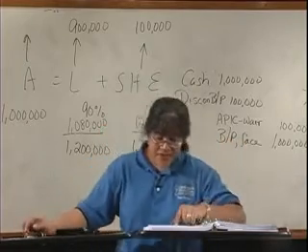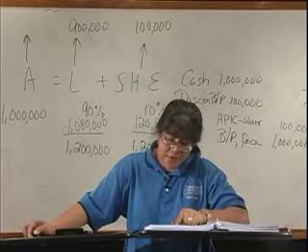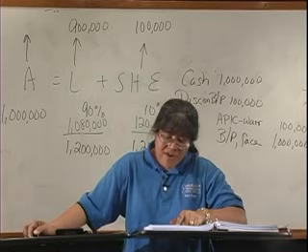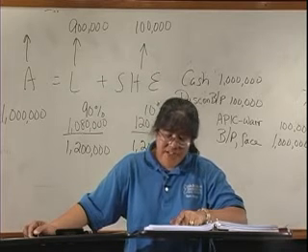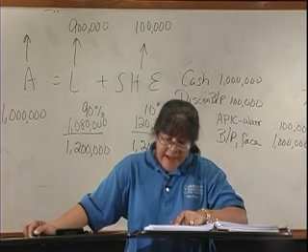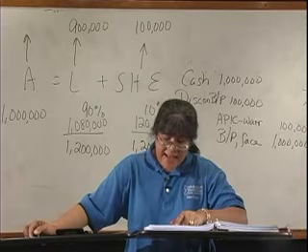Number 37 says, by what amount should the bond issue proceeds increase stockholders' equity? On March the 1st of 2008, the Evan Corporation issued $500,000 of 10% non-convertible bonds at 103. Okay, these were due on February 28th of 2018.